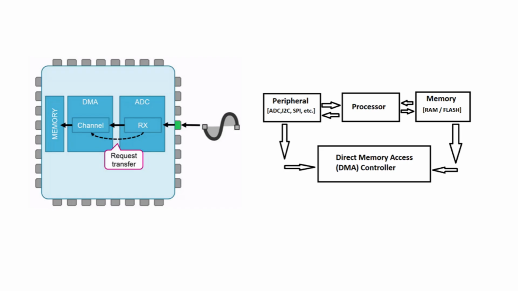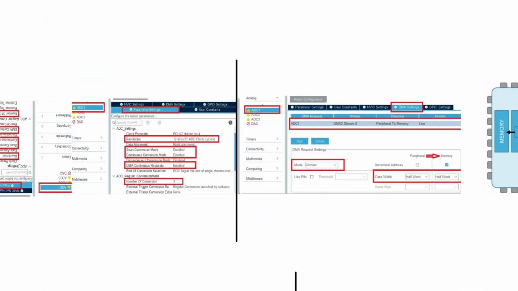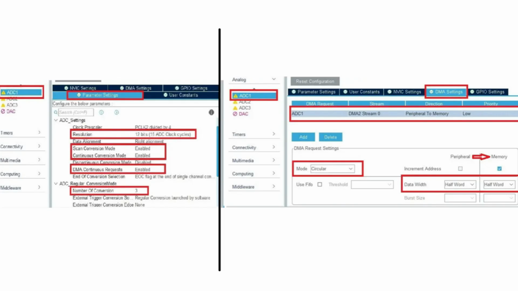Well, the CPU needs to set it up initially, tell the DMA controller where the data is coming from, the ADC's data register, where it should go in RAM, a buffer array, how many data points to transfer, and how the transfer should work, e.g. circular buffer mode. But once you start it, the DMA handles the actual data transfers entirely on its own, in the background, whenever the ADC signals that it has new data ready.